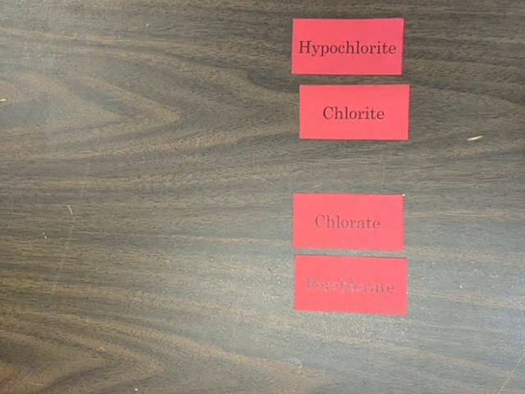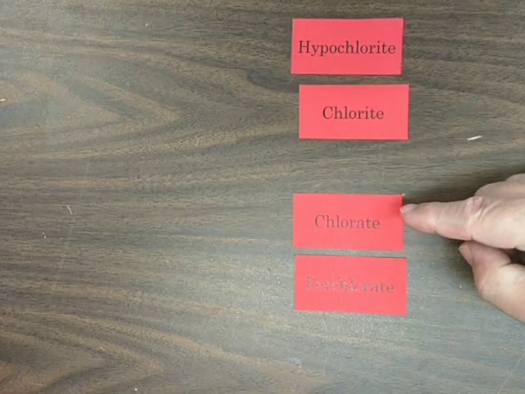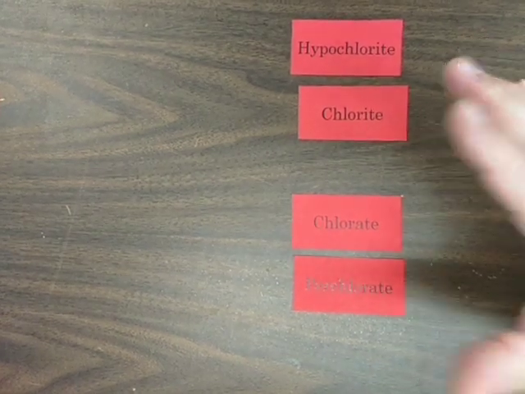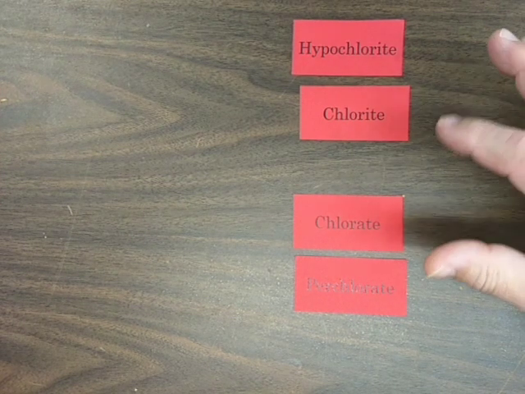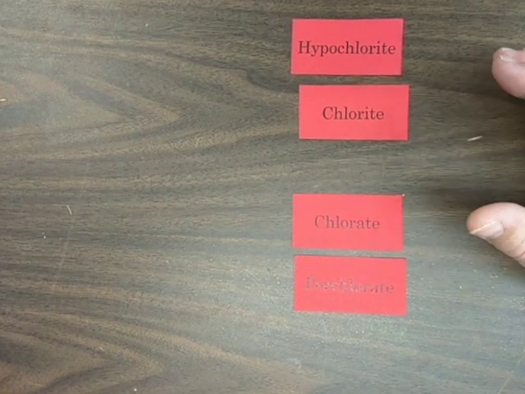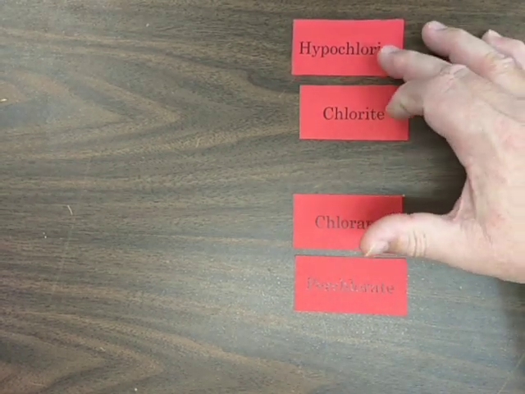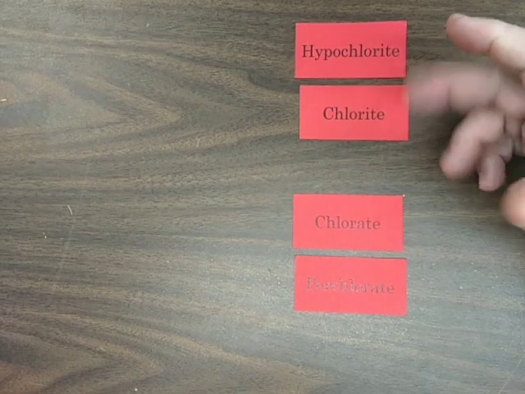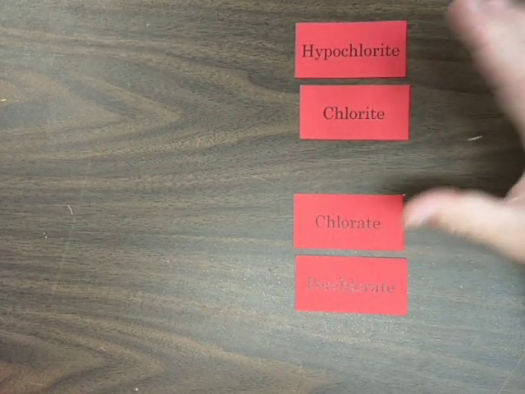I sincerely wish that we could take that pattern and just relate it to number of oxygen and use it for all of ours. Doesn't work that way, unfortunately. But it is a pattern. And when you look at your ion list, the chlorite and hypochlorite, chlorate, perchlorate, these are the only ones that are on your quiz list.